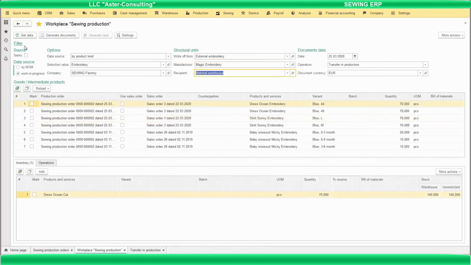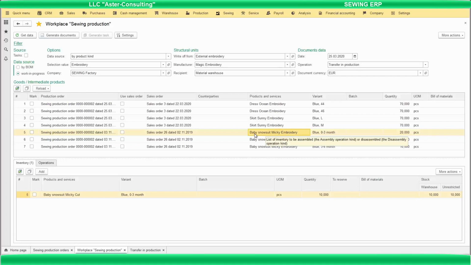I'm returning to our workplace here in production, and now I want to see all work in progress of my external embroidery. So now I see that they have my dress ocean embroidery and another my products.